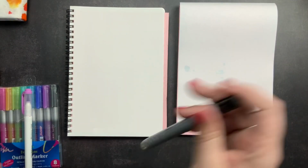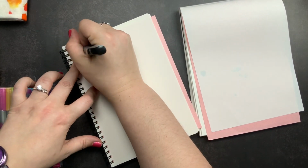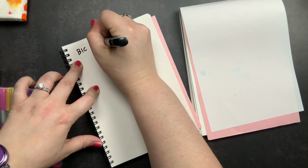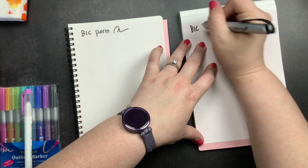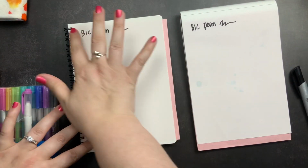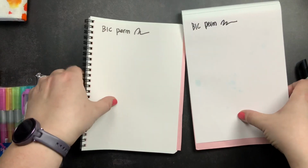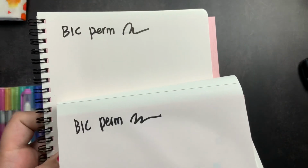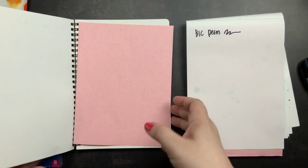But the first thing we're actually going to try is a permanent marker. So I'm just going to write Bic Perm. So if I rub my hand immediately after writing, there's little smearing on either. And then if we flip it over, Cosmo Air Light, that permanent marker did not bleed through at all.